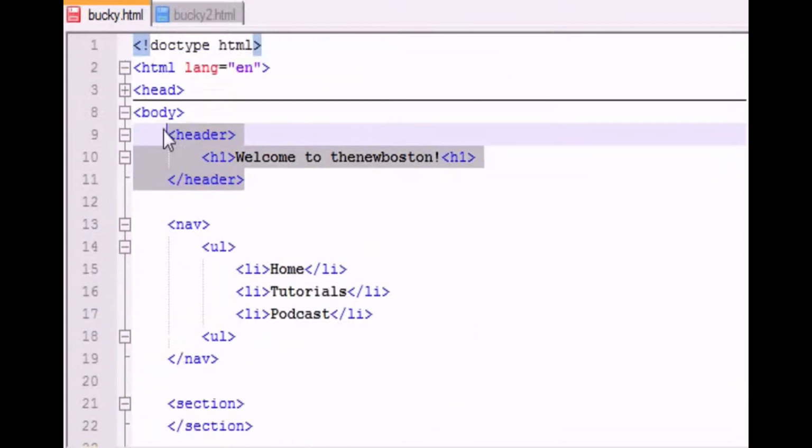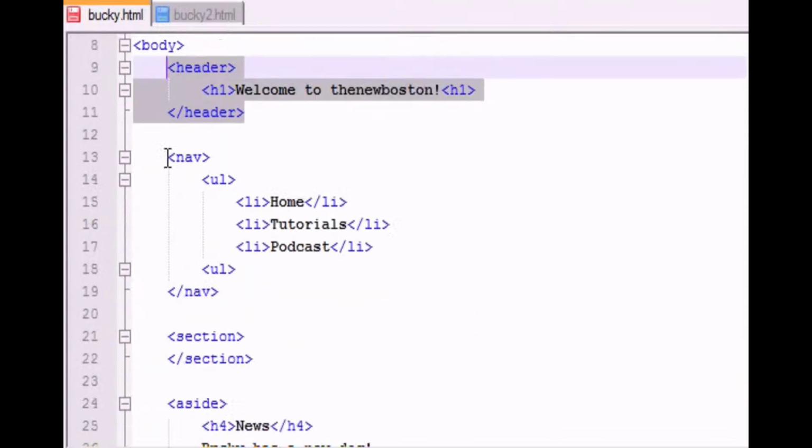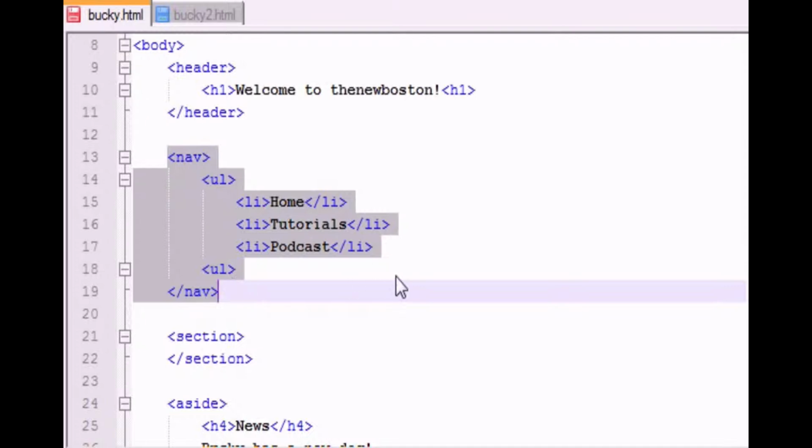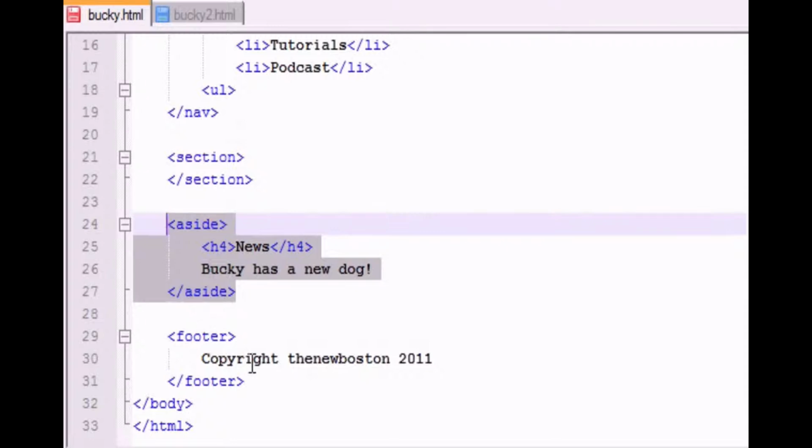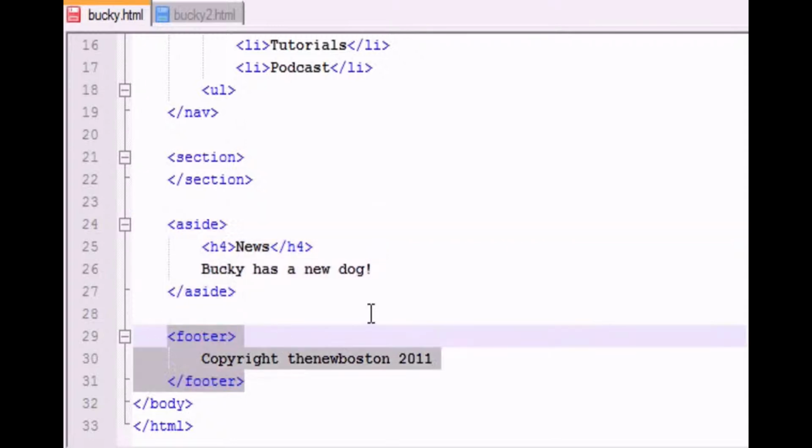So with that, you have the very basic structure of a very simple website. You have your header, which is your title and logos, your main navigation bar that usually appears at the top, your main content, your sidebar, and your footer. Now these are custom HTML5 tags, and our browser knows that anything in the footer is footer information, and it's not just in a random table or a random div tag. It actually is aware of the content now.